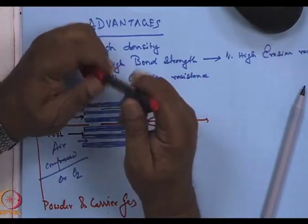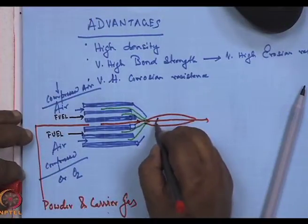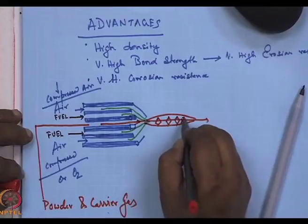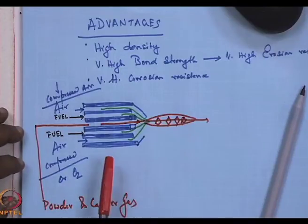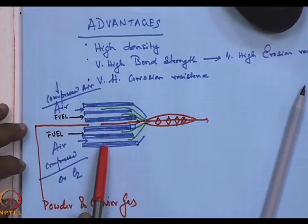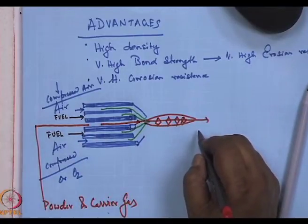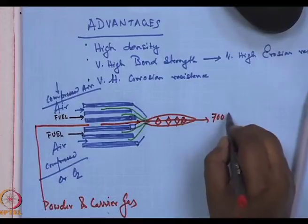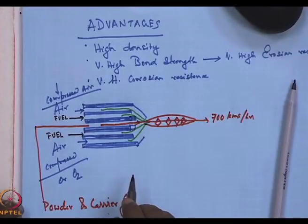Now, what happens over here is, because there's a very high pressure in the combustion chamber, shock waves are created over here, because the gases are exiting this narrow barrel at very high pressures. The particles that come out here have very, very high kinetic energy. They can come out at speeds in excess of 700 kilometers per hour, almost touching the speed of sound.